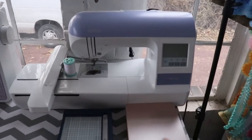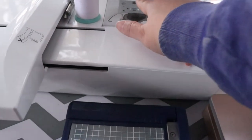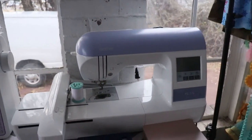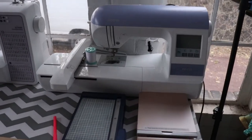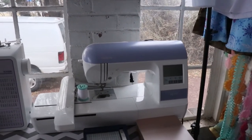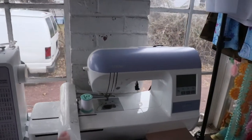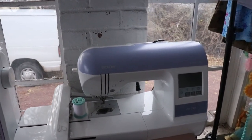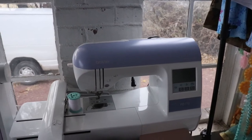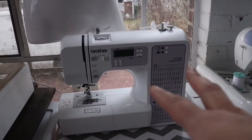Over here I have my embroidery machine that I haven't used in a whole year — because the needle keeps shifting to the side. I put in a new needle and everything, but I've been waiting patiently for my husband to look at it because I have no clue what's going on. I looked at Pamela Pence's YouTube channel — she does embroidery and talks about her Etsy shop — because she had a similar needle-shifting problem a while back, but I couldn't figure it out from her video.